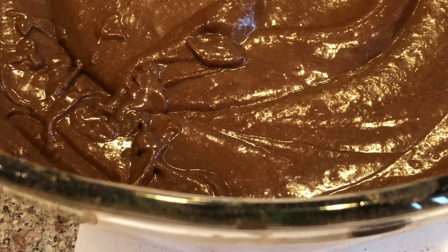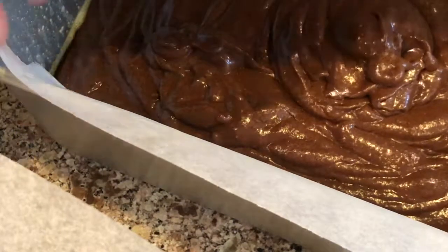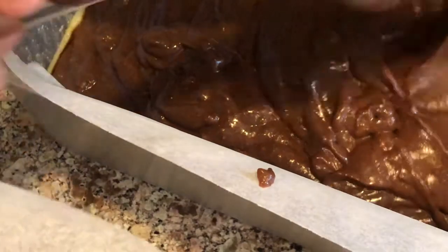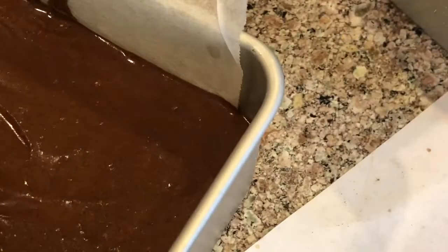It's really easy to do. I have already prepared my pans. Let me show you what they look like. I sprayed the bottom of the pan, and I'm going to use 2 small loaf pans this time. Here's the other one. I tap the pan a little bit before I place them in the oven.